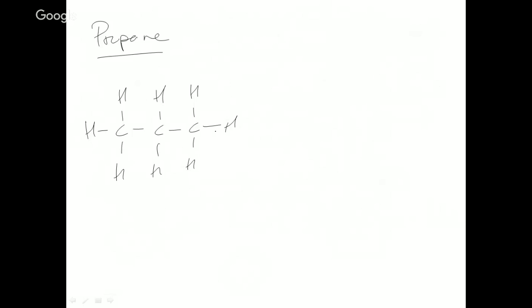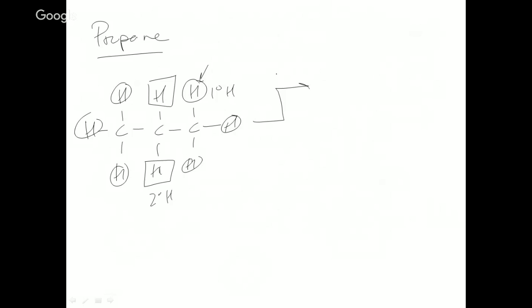We have two different types of hydrogens. We got a primary. We have 6 of them. Let's circle them. Okay, we're going to remove this one here. Okay, we have 2 secondaries. Let's square them. We have 2 types of hydrogens, and either one, something could be connected to. We're going to remove the primary, and we're going to remove the secondary. Removing the primary gives us... sorry, I'm removing this one. Doesn't matter.